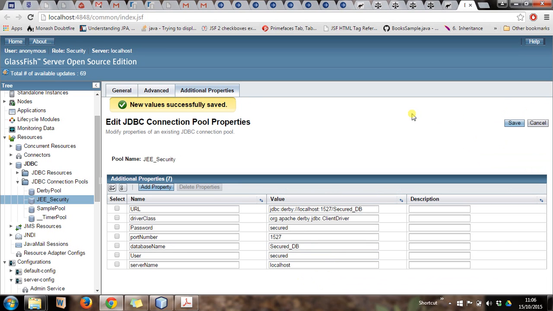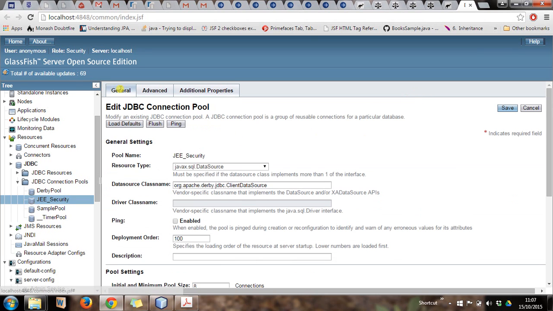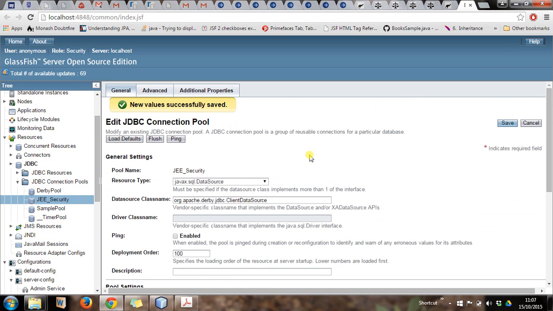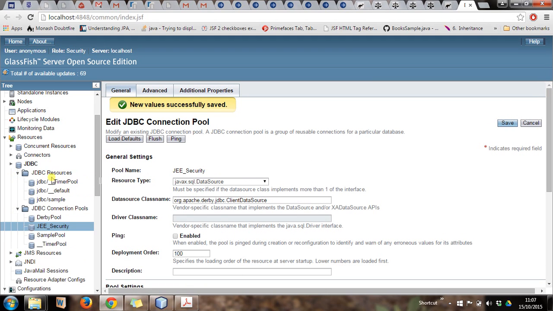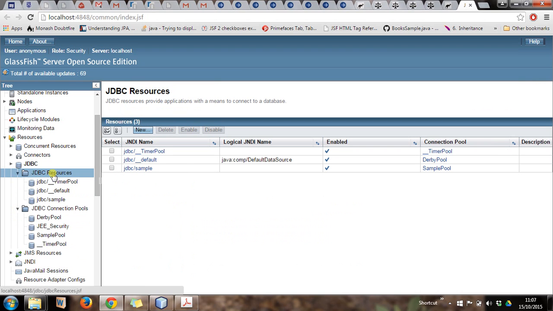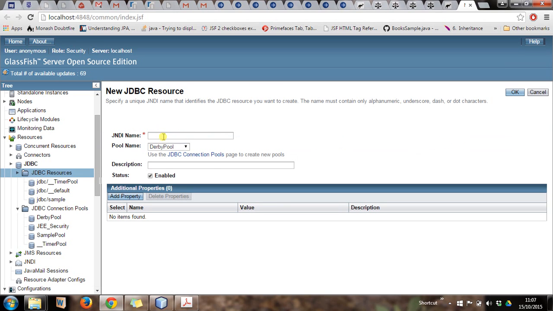Save this information. Once this full information is saved, go to JDBC resources, create a JDBC resource, and the JNDI name should be jdbc/secure_DB.